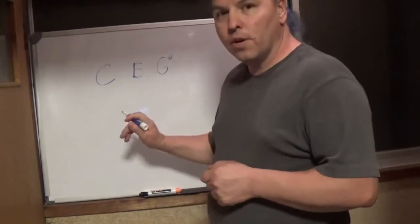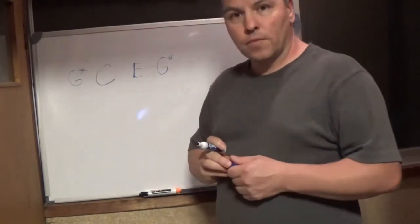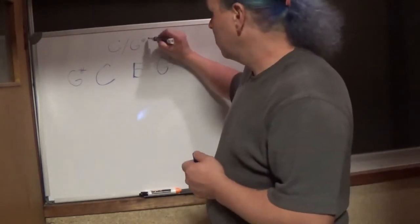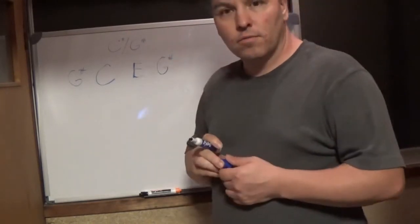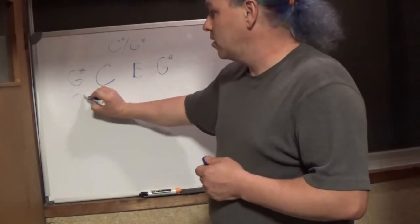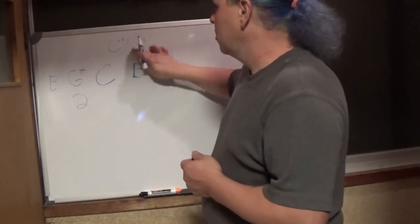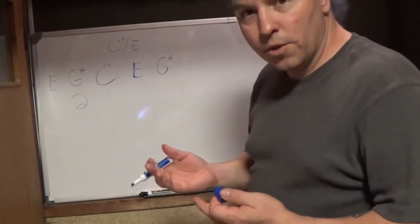But if you see a chord with these same notes in it, but you have this, you will see C slash G sharp. You'll see C, which has a little circle, that's C augmented with G in the bass. If you move this up here, this is going to be a second inversion, because this is the last note. Now if you also see an E here, then you're still going to have C augmented, but it's going to be with E in the bass. Okay? So that's how these look when you look in chord dictionaries.